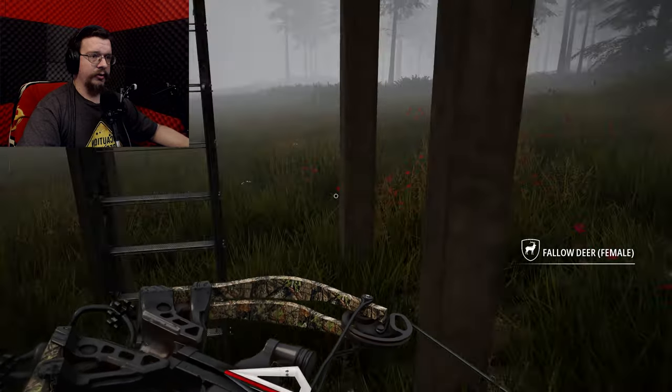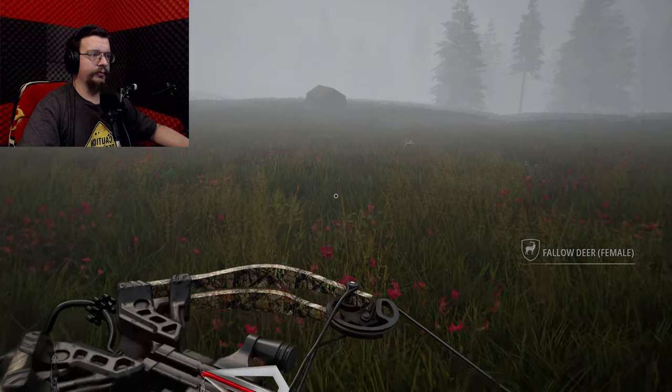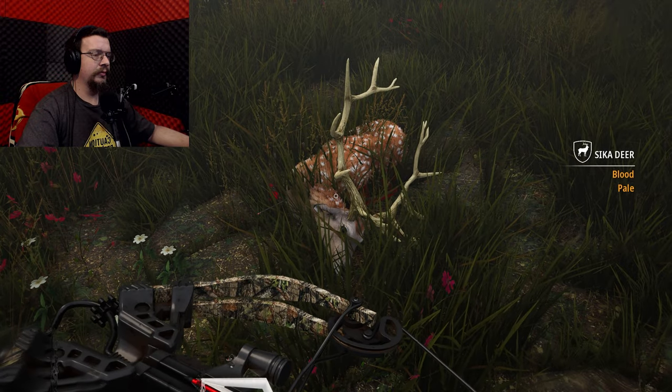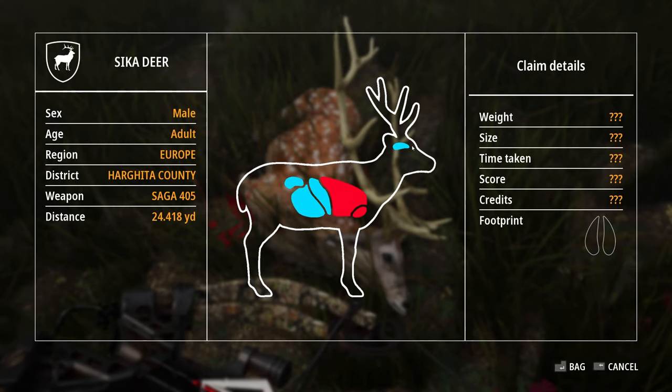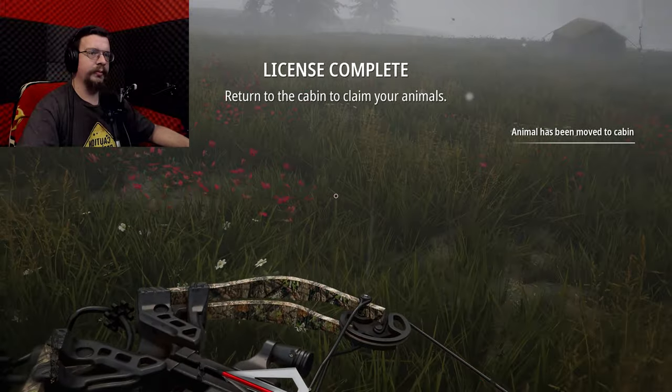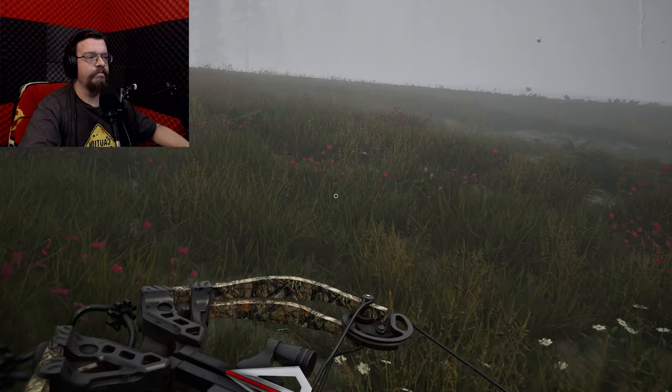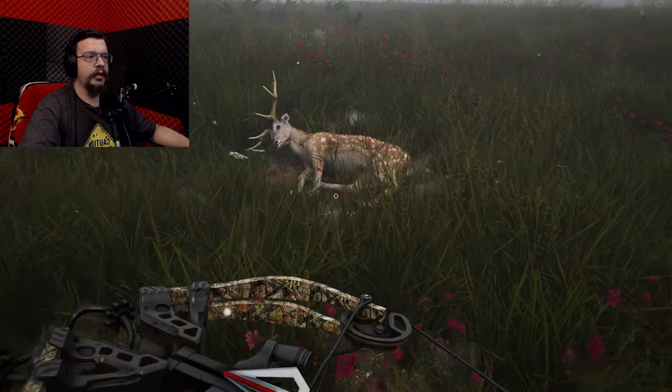All right, that's fine. I'm gonna go collect these sika deer. God, where did that buck go? That is frustrating. No, the animal, Nimrod. That's just an adult. Well, that'll be good for money. I forgot to check my tags again. I don't have enough to claim all the animals.